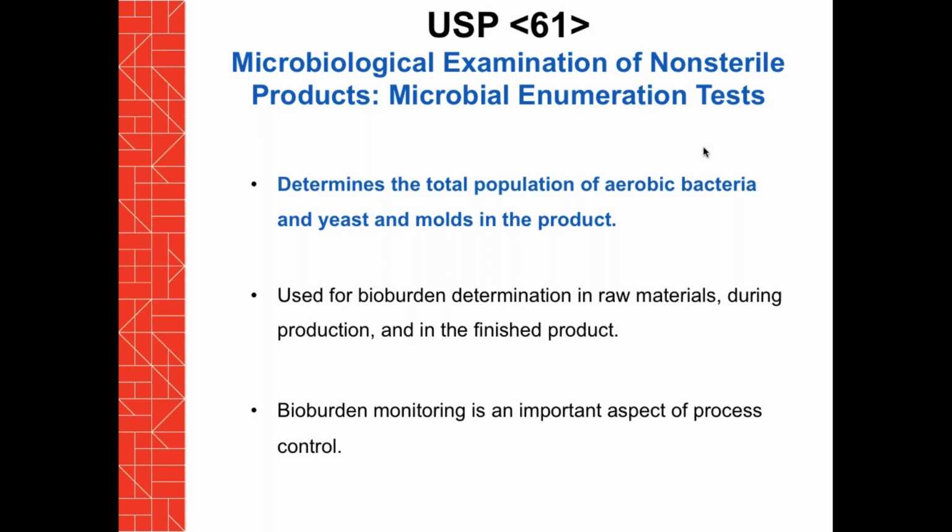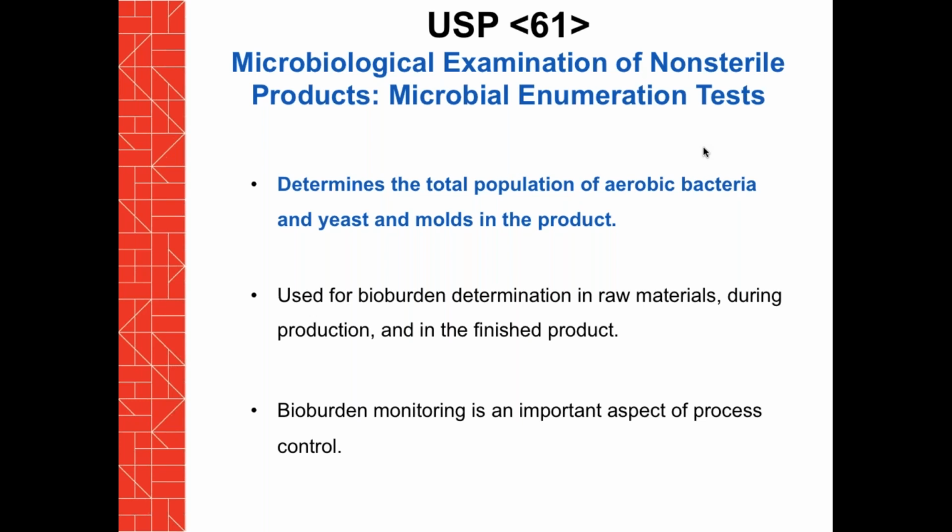In addition, the population must not have the ability to cause quality-related issues in that product, such as the ability to decrease the treatment effects or the excipient, or cause an adverse reaction in that patient. There are two parts in this test, and each part has its own specifications. These are the total aerobic microbial count, commonly known as TAMC, and the total yeast and mold count, commonly known as TYMC. For the TAMC, a general purpose media is used, and for the total yeast and mold count, a selective media is used.